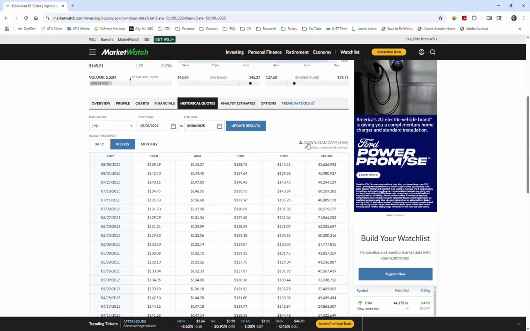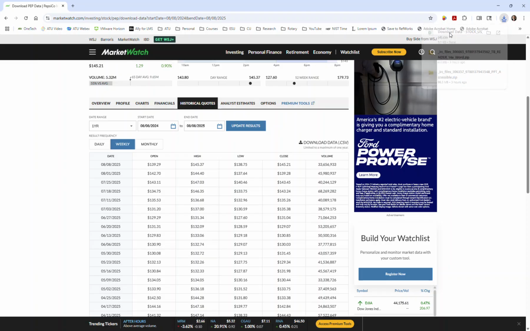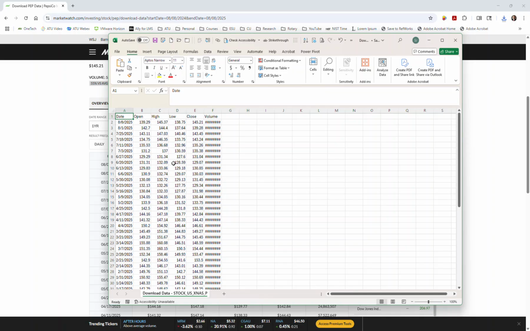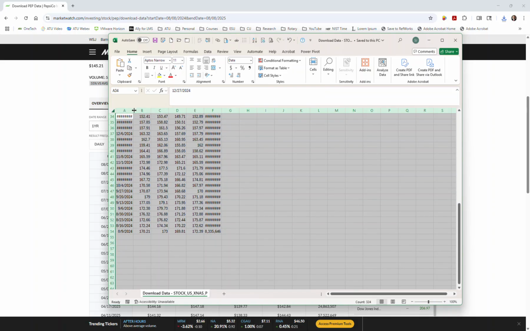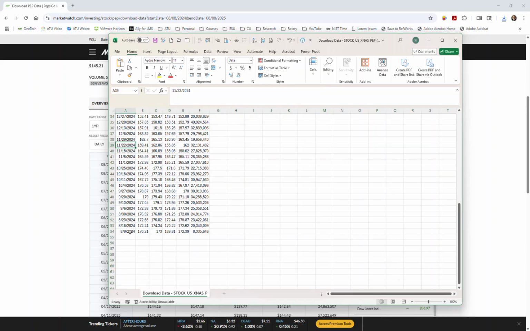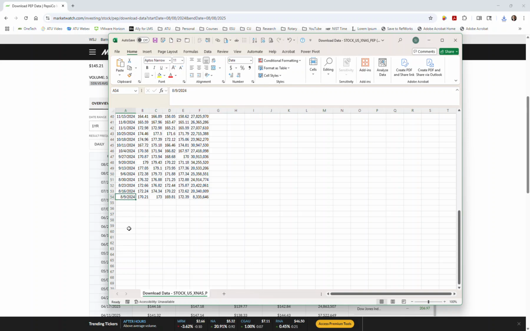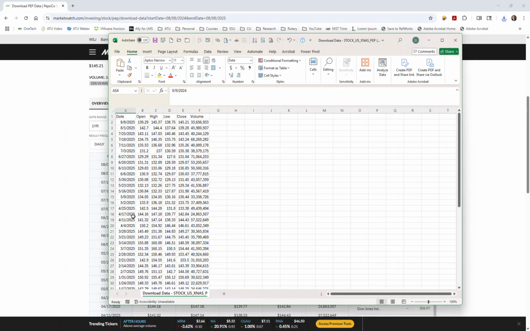But if you click on download data, and then click on the file when it comes up, if you look at it here, it'll actually bring you 1 year's worth of data. You'll notice we started out 8/8 and it goes to 8/9, but of 2024, a year earlier. So it will download the 52, 53 weeks worth of data for you, just like that, on a weekly basis.